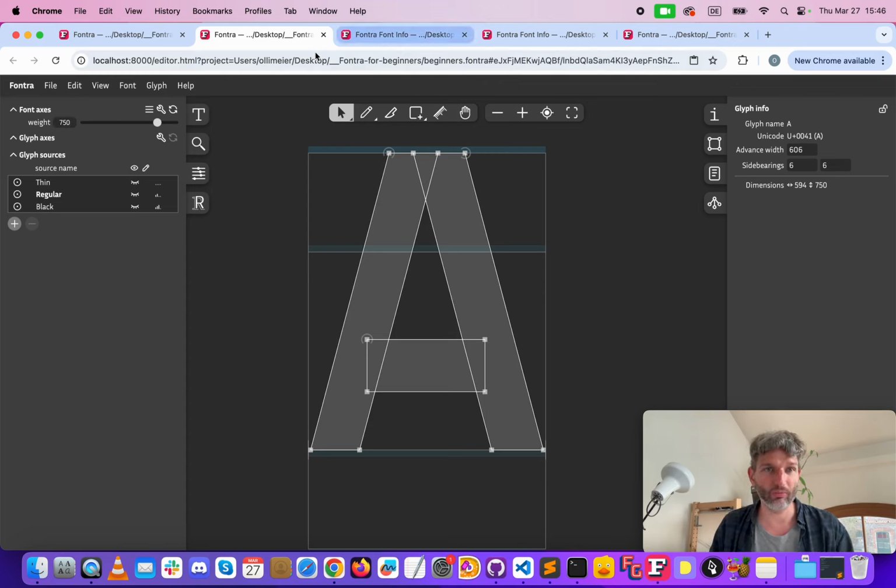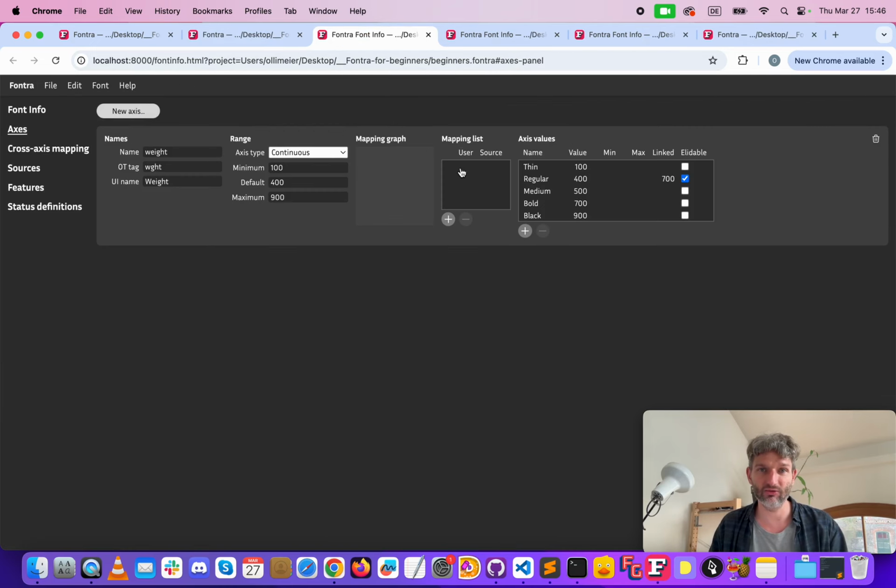So we can go back to our axes and do a different mapping and not linear mapping. But first we need to add the defaults. So 100 at 100, and then we have 400 for 400, and also the 900, the black to 900, but we want to have a different mapping for bold, and we set that the source is 750, and it should be mapped to 700.